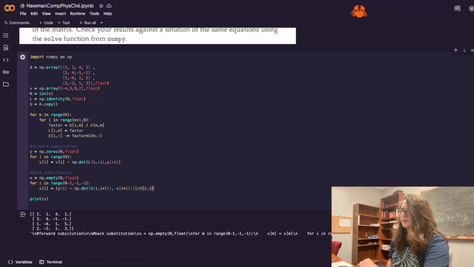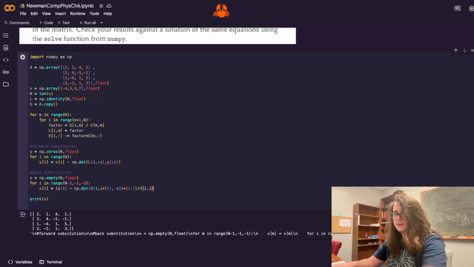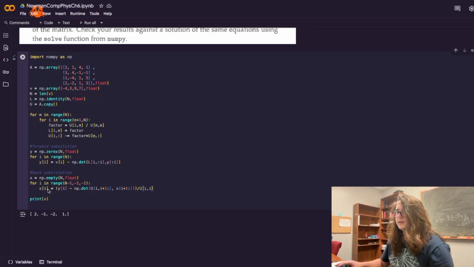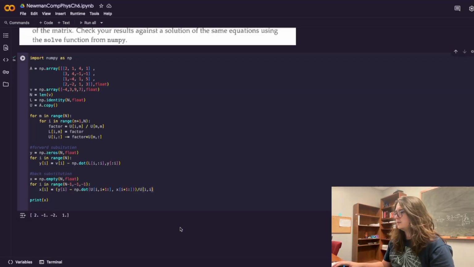That's just solving the equation between x, y, and U. That's, again, given in the theory section of the book. I recommend you go reading that. But with that, if we print x, it should print the same solution set of this set of linear equations that we did without all of that LU nonsense, which it did, so we're good.